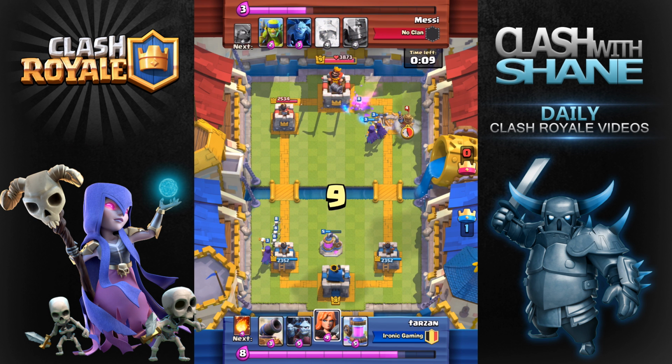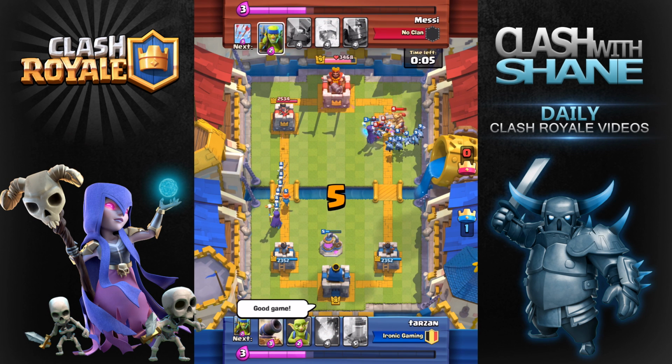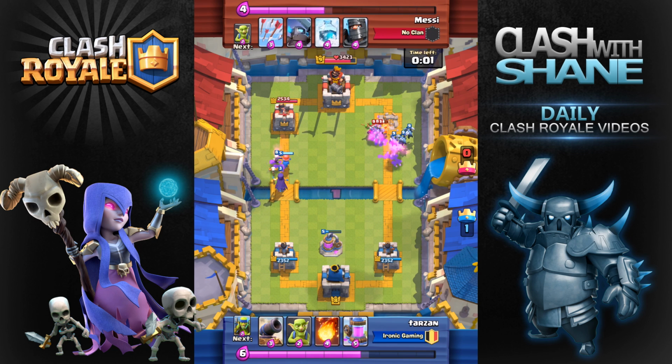So now we have a 1 crown lead with 10 seconds left. There's no chance for him to come back, so that's pretty much good game for us. So I'm going to drop a good game, just because at this point he's not going to come back.